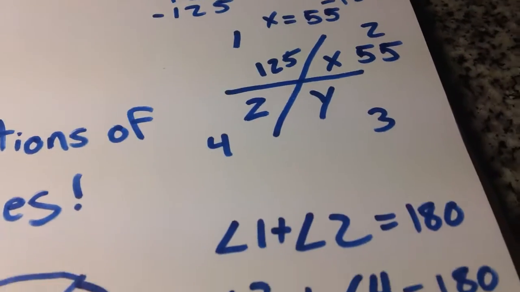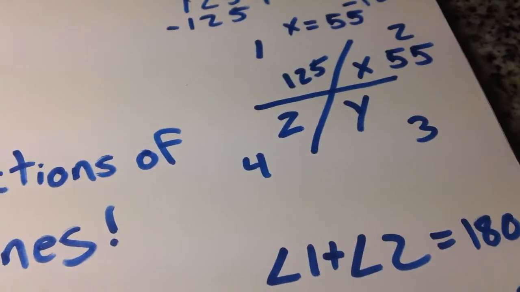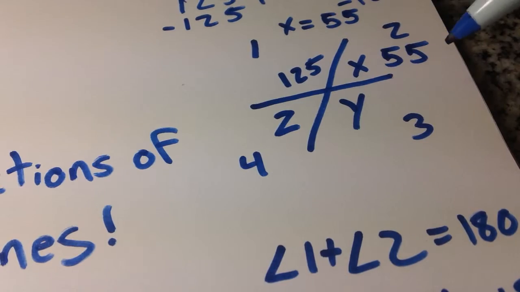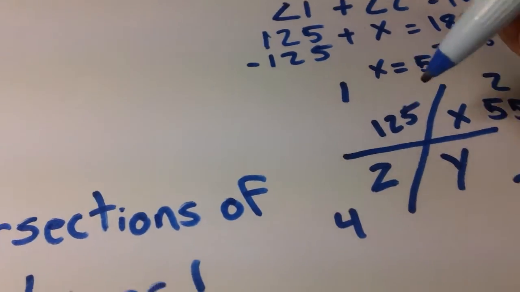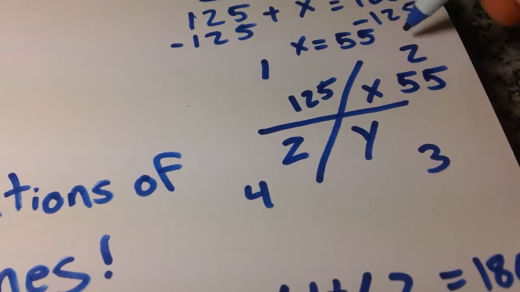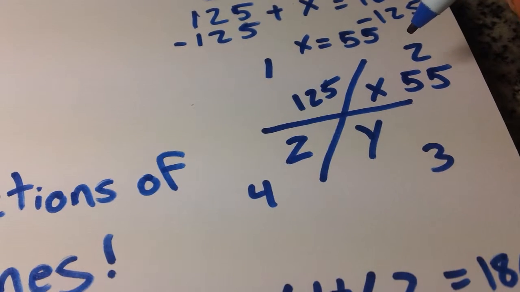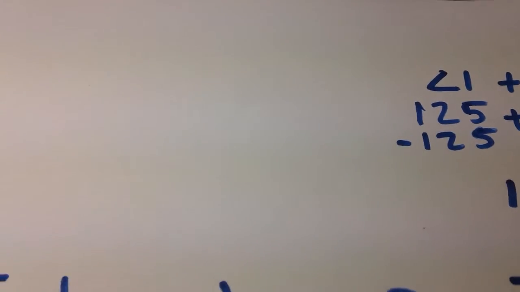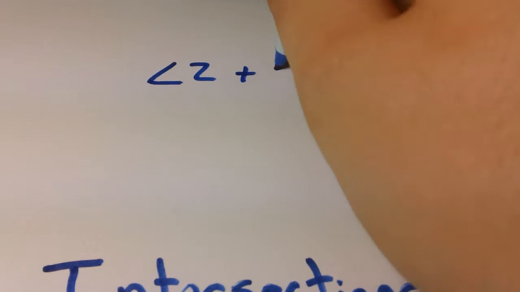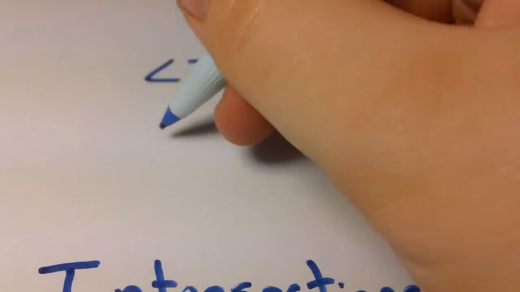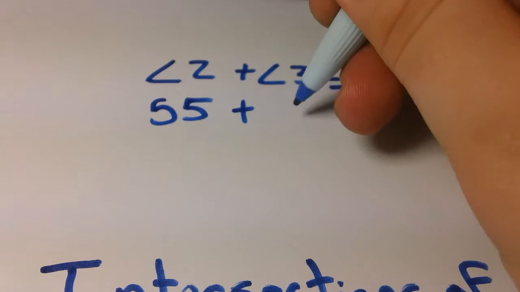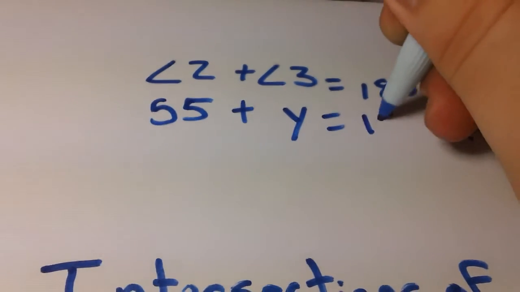Now, based off what else we know on these equations, we can solve for these other two angles. Let's go ahead and solve for y. So y is going to be angle 3, and we'll use our newly found angle 2. Now, if you checked out our equations down there that we have written down, you'll know we have one that says angle 2 plus angle 3 equals 180. Now, angle 2 that we just found was x, but we found x equals 55. So we'll write 55 in its place, and angle 3 was y equals 180.